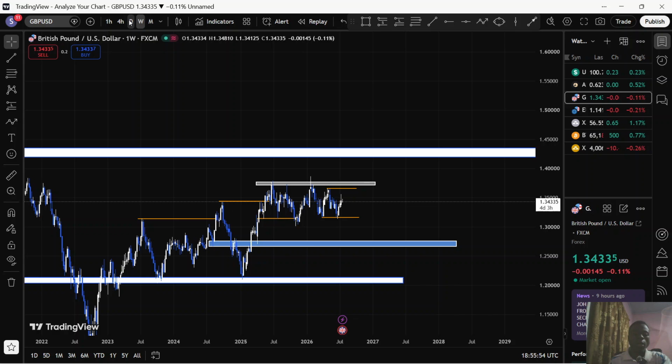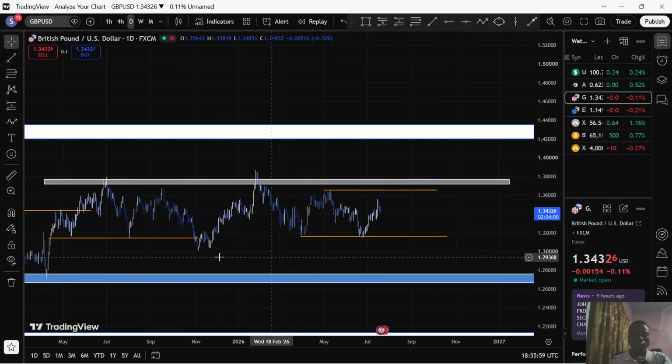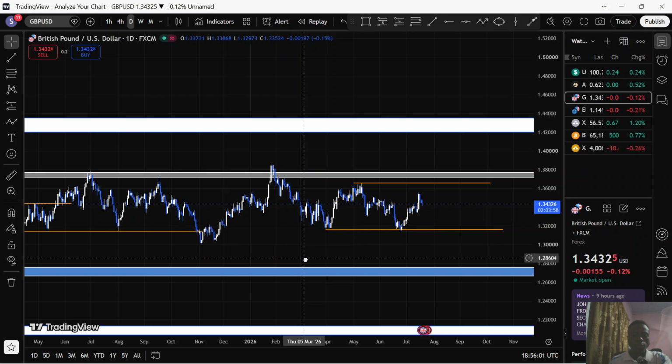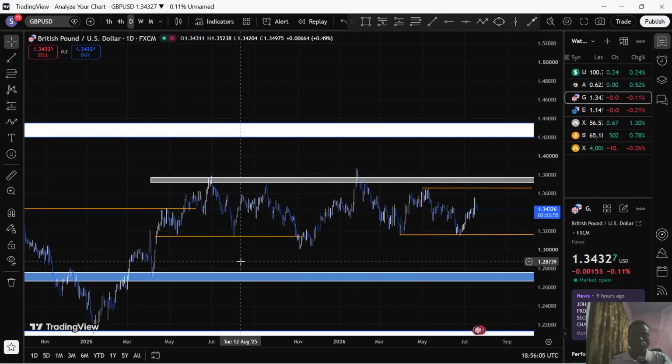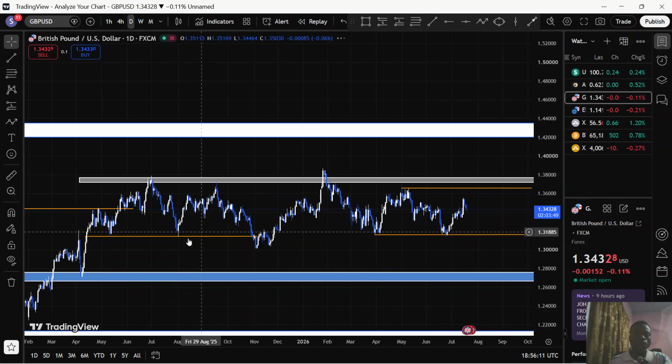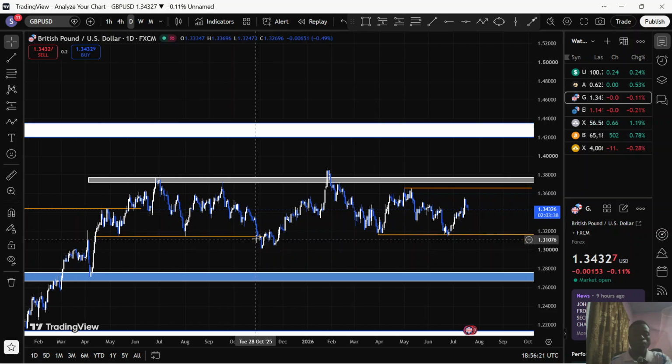But for now, what I'm seeing on GBP USD is very important, because at this point, I had this zone set. So I was expecting GBP USD to clear out this liquidity at this point, taking it out, thereby forming another break of structure, which is still liquidity. So I was expecting GBP USD to come all the way down here and then reverse all the way to the upside. But now, notice something.